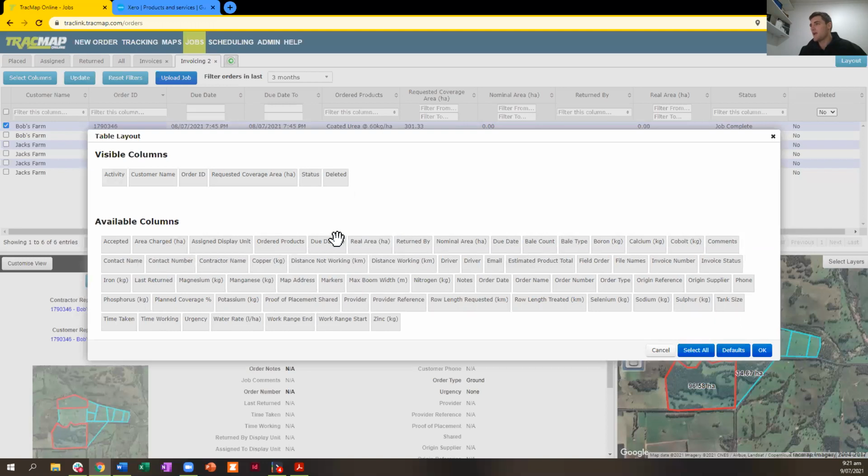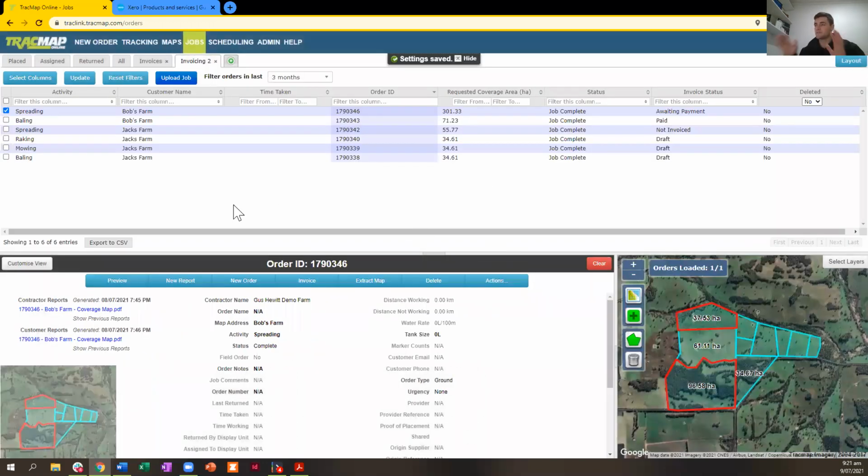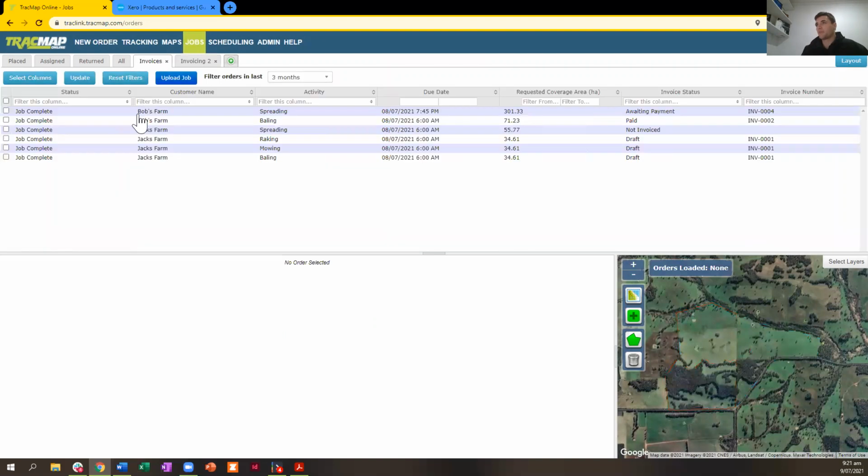And then at least one really key one to put up is the invoice status. So drag that up, and you may like things like time working or time taken. It's up to you really. So have a play with the setup that works best for you and what the information is that's needed on your invoices that you need to see. So I went and set up this tab that had the key information.